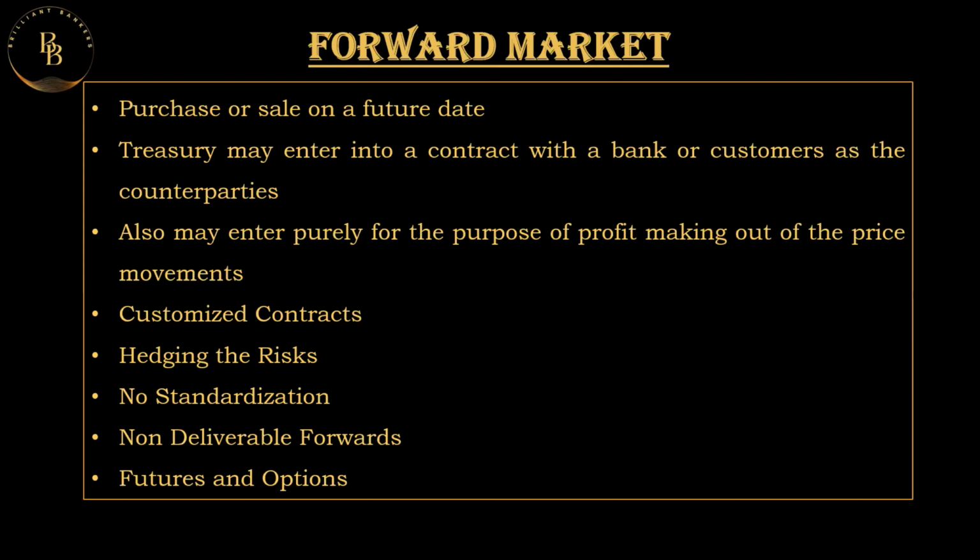The margin requirements: future contracts typically require participants to deposit margin, providing financial security and helping manage the counterparty risk that happens to the customer or the bank. The options, in this case, offer flexibility. Options provide the right, but not an obligation, to buy or sell an asset at a predetermined price before or at expiration, offering flexibility to the participants.